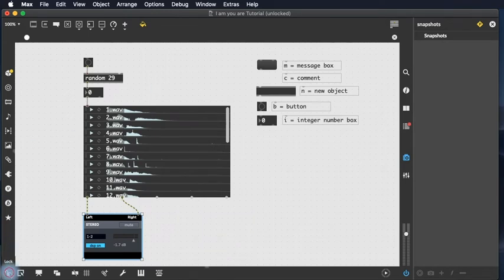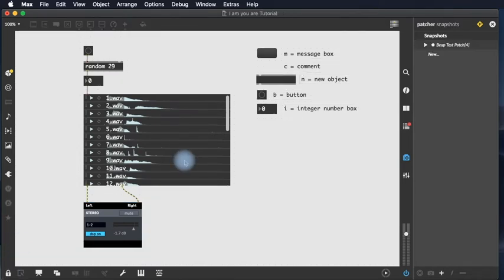I'll lock my patch, click my button, and I'll hear a randomly selected sound file. Click again, I'll get another randomly selected one. And another. Right? So every time I click, I get a random number between 0 and 28, a total of 29 possible values.